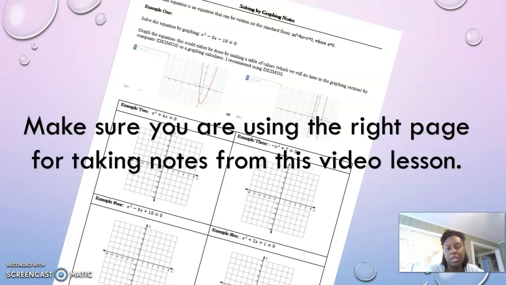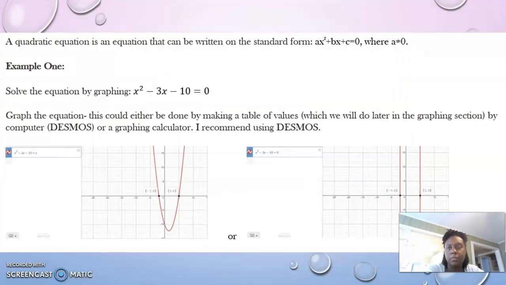At the top it says that a quadratic equation is an equation that can be written in the standard form of ax² + bx + c = 0, where a does not equal zero. So there must be a quadratic term—there has to be something to the second power—and we cannot have anything over the second power, so no x³, x⁴, anything like that.